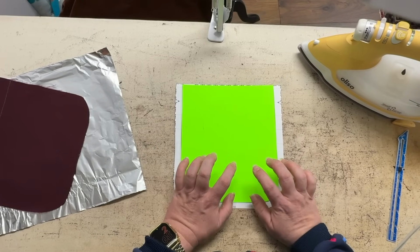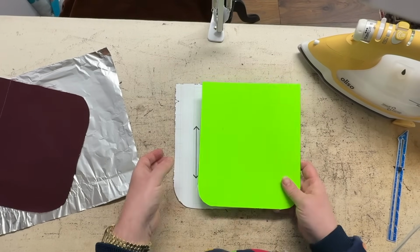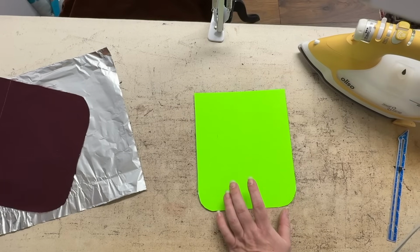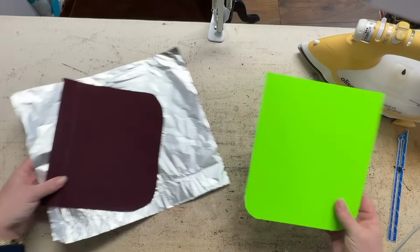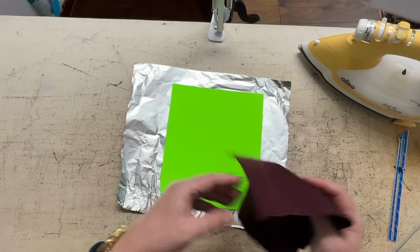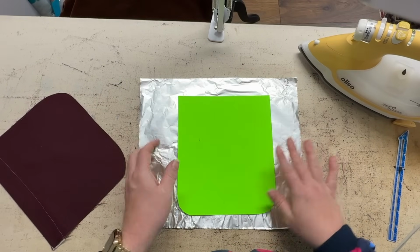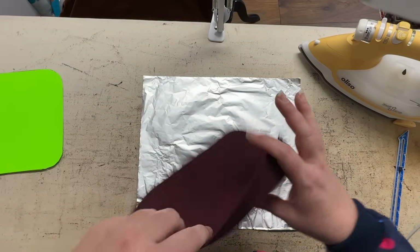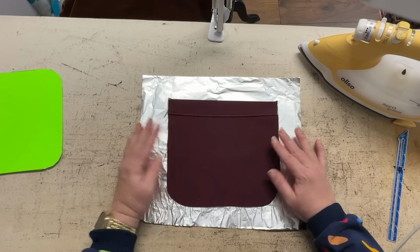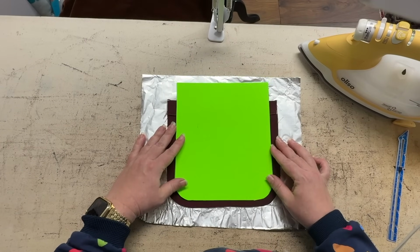So you are going to need your cardboard cutout of your pocket shape, like I said, poster board or like a cereal box, whatever. I'm going to set this aside now. This is actually a quilter's trick. And you want a piece of foil and then your pocket piece that we're going to be pressing. So the way we're going to layer this is we're going to layer foil and then we're going to layer pocket wrong side up. Okay, wrong side up.